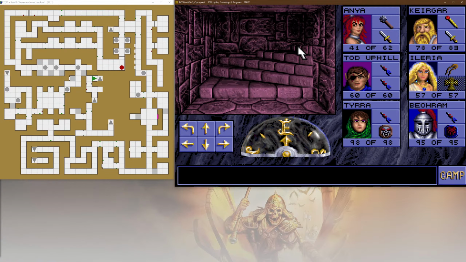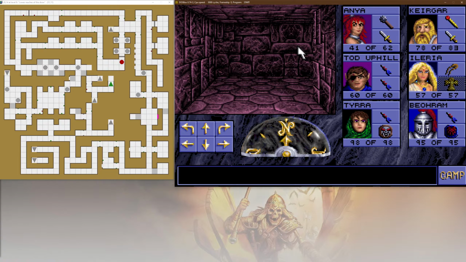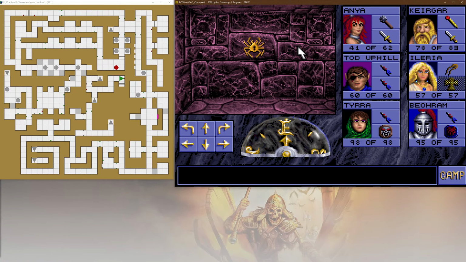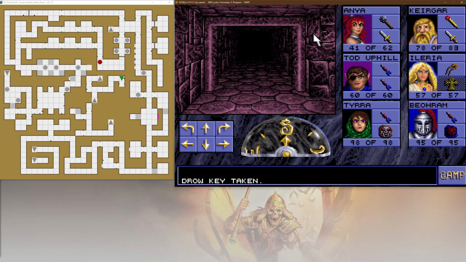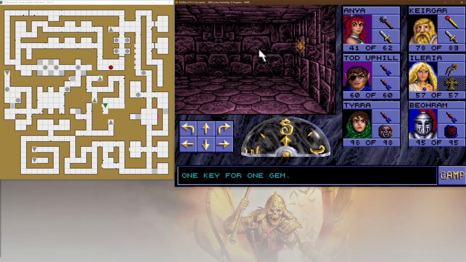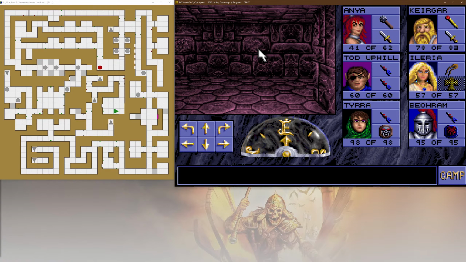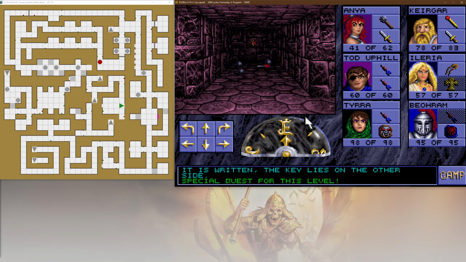He fits. It goes back up, but let's explore the rest of this section first. Does this fit? One key for one gem. So here we can use gems, however. It's written, the key lies on the other side. You see this text? Throw a weapon through it, and that's a special quest for this level.